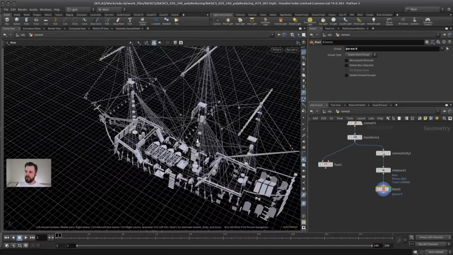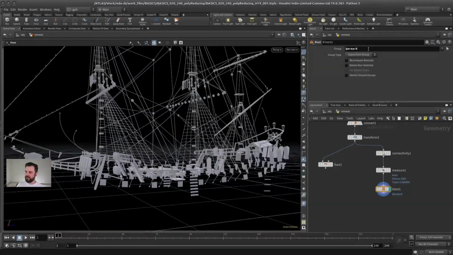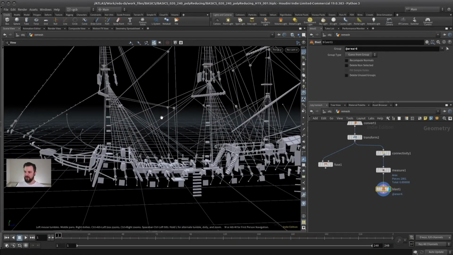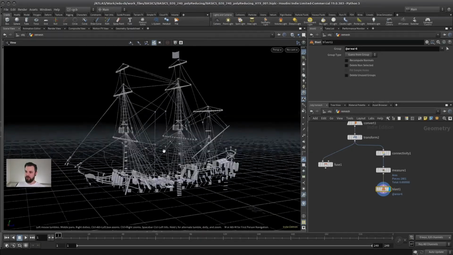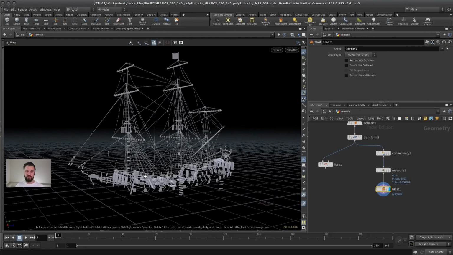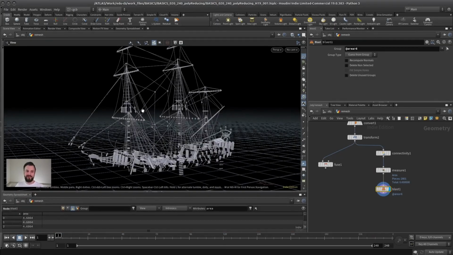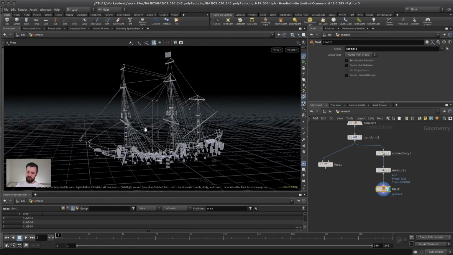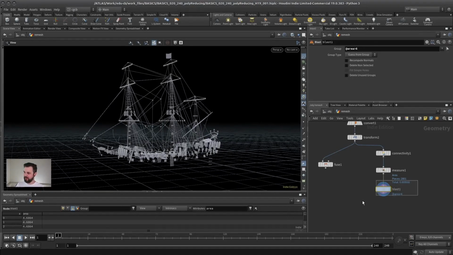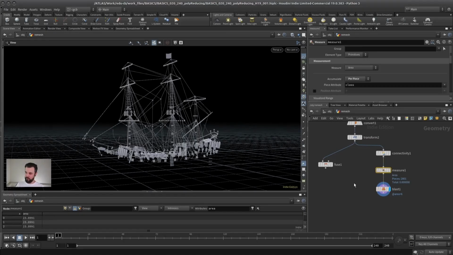Now we have only everything that is smaller than 6 meters in area, and this is a great way of separating very complex geometries into parts or deleting parts. It would take ages to do this by hand, and this is built in with the measure node. So really powerful, and this is why we will look at the measure node in the next video a bit more, because it can do a bit more than just measuring the area.